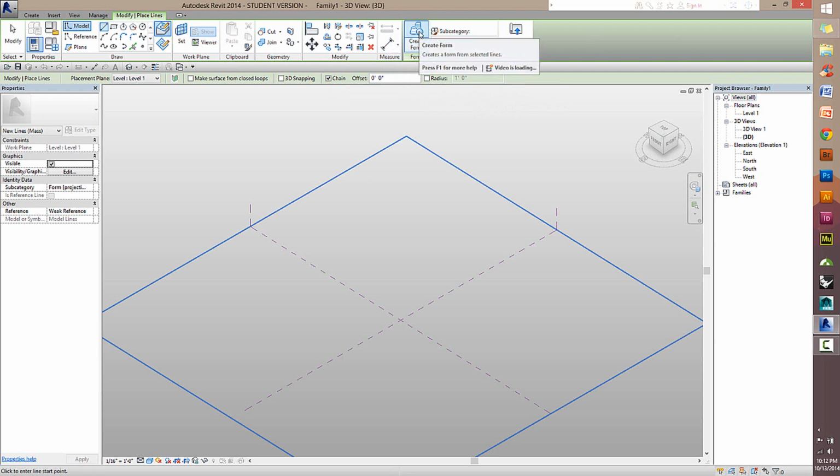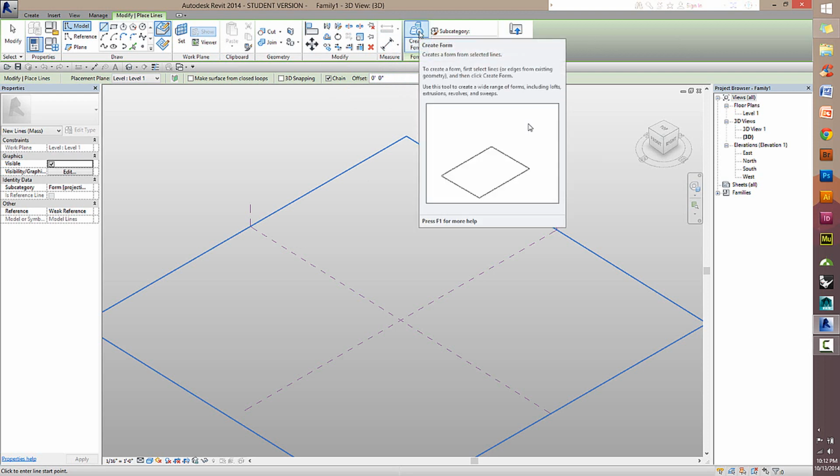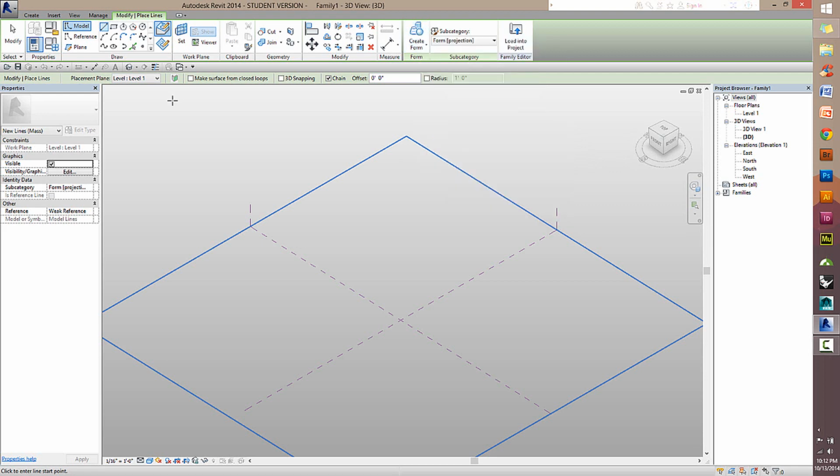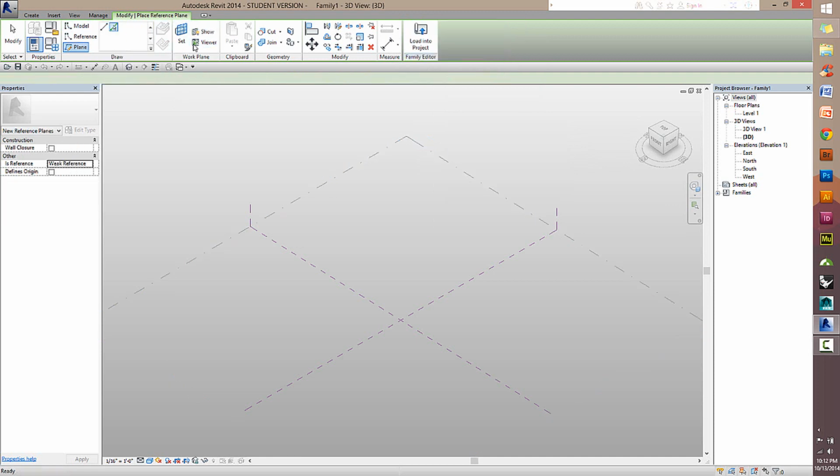This is kind of a black box of geometry creation and can be a bit intimidating at first. But the thing to remember is that all the types of form you can create with this tool are exactly identical to those in the typical family environment. For some reason, they just decided it would be simpler to turn it into one button, though it became quite a bit more confusing in my opinion.